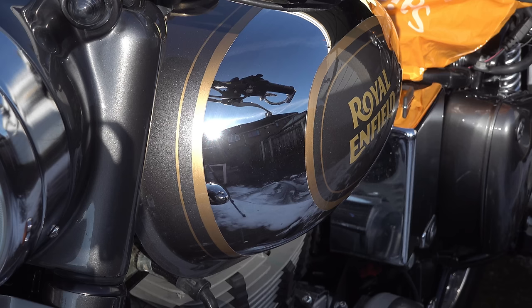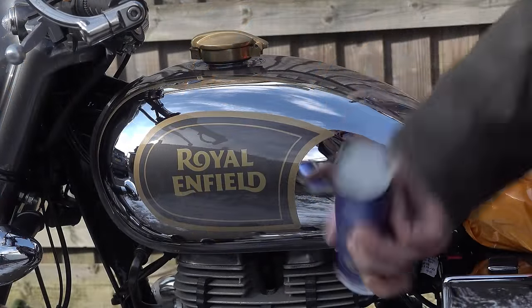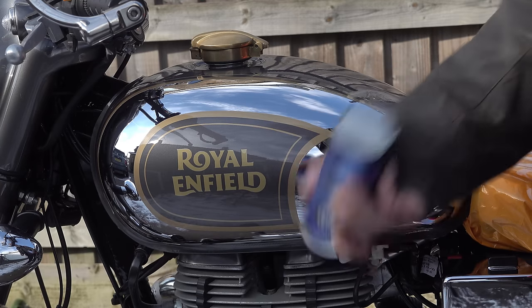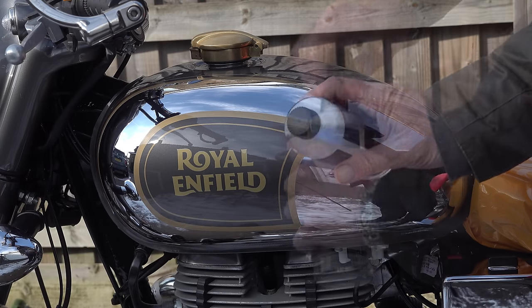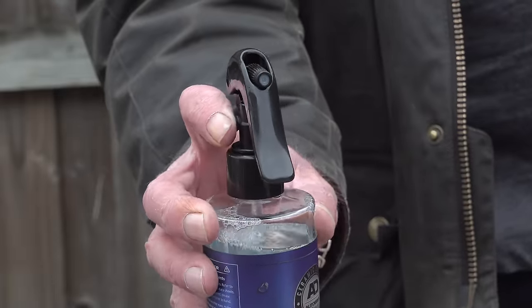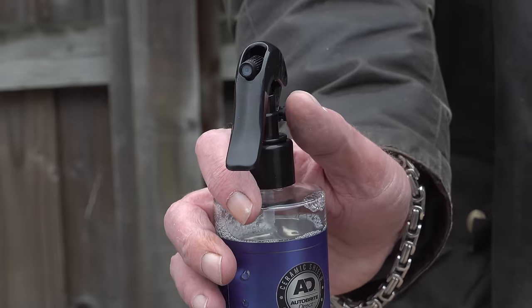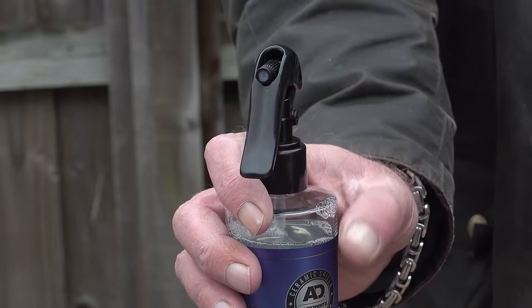Right, so when you've done that, give your hard coating a good shake and affix the trigger spray. Now, the trigger spray is a really high quality item. It's got a very positive lock system which locks the trigger up so it can't be accidentally dispensed, and then unlocks it so that you can use it easily. It's a nice touch. It's not the usual tapped sort of trigger spray that you tend to get with a lot of products.